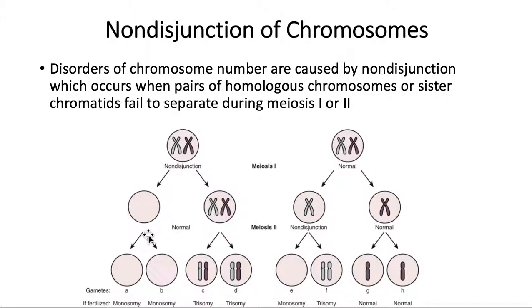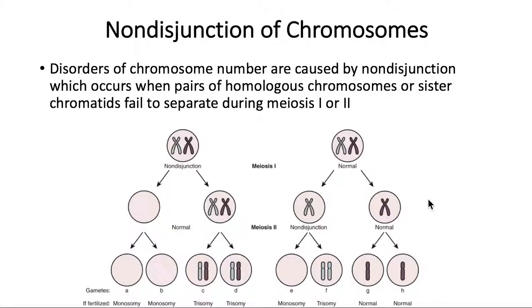All right, so this can cause mutations because these cells, if let's say these are eggs, they're going to be missing that chromosome entirely. And then here, these cells are going to have an extra copy, so that when this egg meets a sperm, that zygote is going to have a trisomy. It's going to have 3 of this specific chromosome.